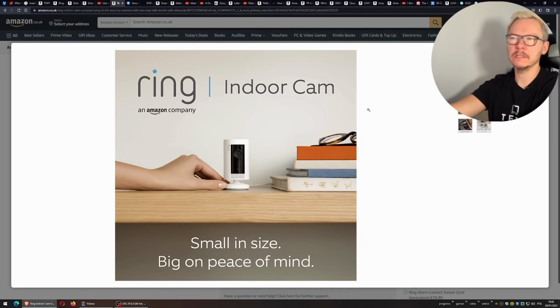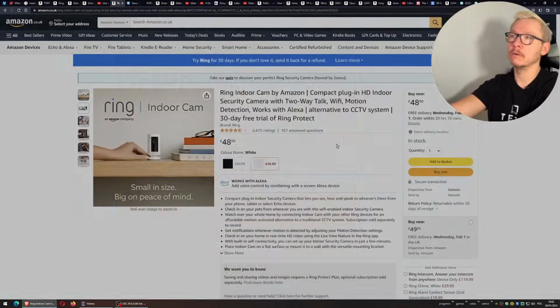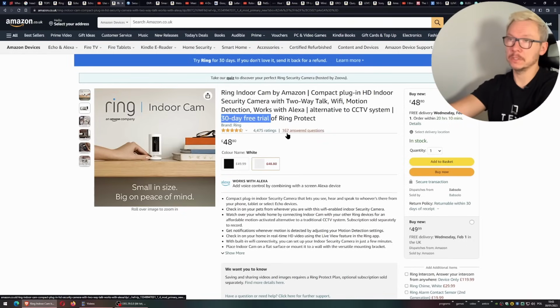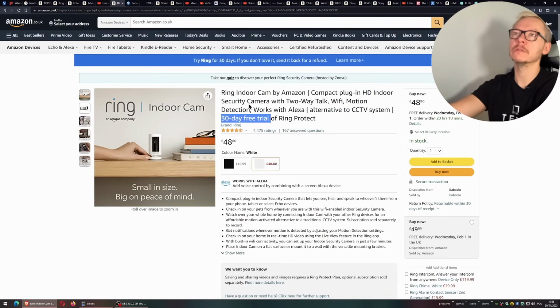Just a small tip, devices like this, you need to be careful because some of them come with a monthly subscription. So on top of that price, you need to consider there will be monthly charges. How much? It's not a lot, but yeah, you need to think about things like that. For example, this one has only a 30-day free trial. There are others on the market without the monthly subscription, so that is something to consider.